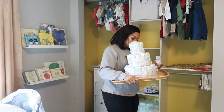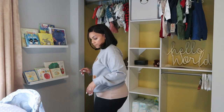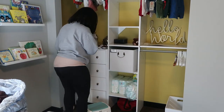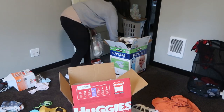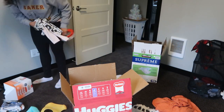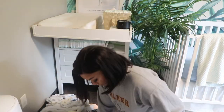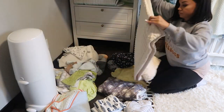My next tip is to toss the junk. Having a baby means you're showered with gifts, but that doesn't mean you have to keep everything. Take a picture of your kid wearing the item or playing with it, write a thank-you note, and put it in the outbound pile. As a parent you need to constantly manage both the inflow and the outflow of stuff in your space — dedicate a bag or two for things no longer in active use and once they're full, get them out. Store the items you love for a future child, but pass others along to a mom friend or donate them. I'm honestly horrible at giving up clothes — we literally have boxes of my daughter's old clothes in the garage.